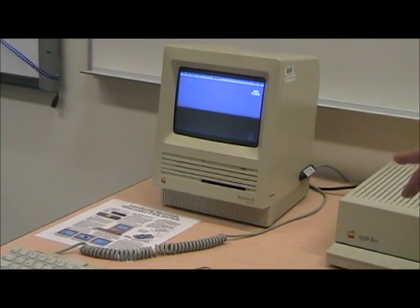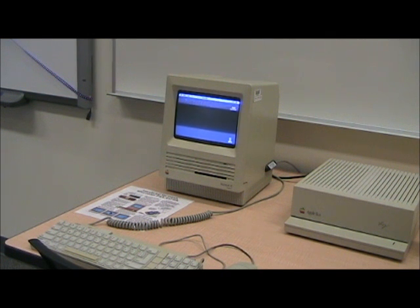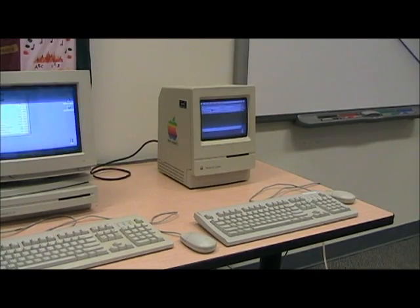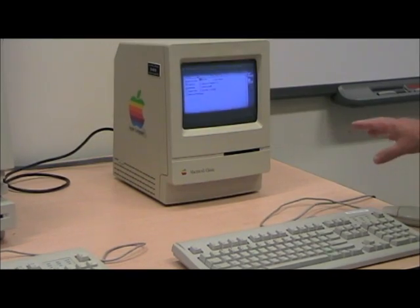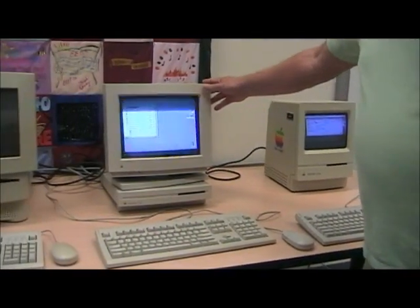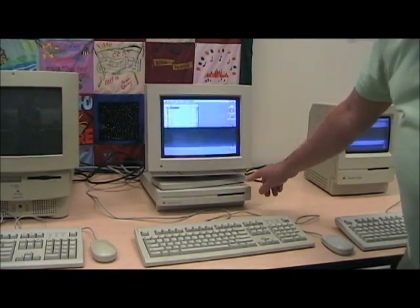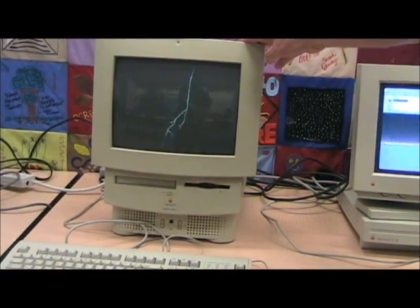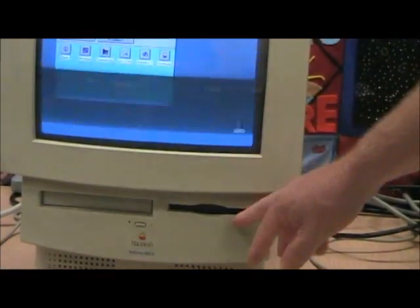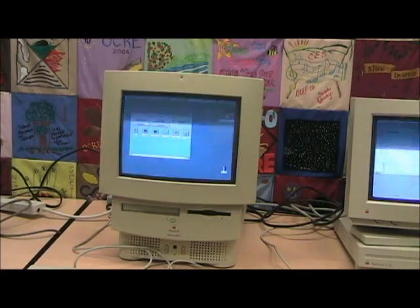This Mac SE was probably the computer that many people first encountered in public school or high school — it's still working today. Starting with the Mac Classic, this was actually an early color computer. We then progressed to a unit with a true color monitor, sometimes referred to as the pizza box because of its small, thin form. The Performa right here was probably one of the first multimedia computers, featuring a microphone, a floppy disk slot, and a CD slot, which was very unusual — probably around 1992 or 1993.